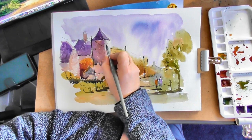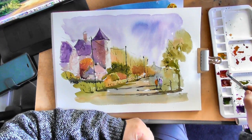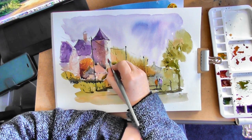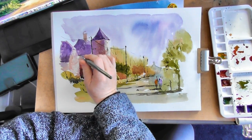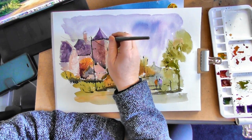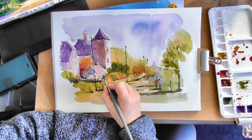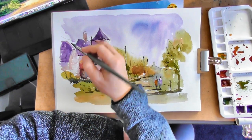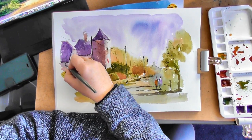So this is the part where I'm putting my darkest bits of painting. So it's really a mixture of my dark parts. I use paint, a bit of Payne's grey, a bit of blue, and a little bit of burnt sienna. A window at the front here just to identify that this is a little shed. And the same with this part here.